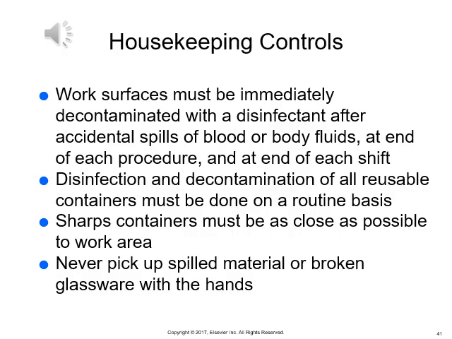The bloodborne pathogen standards require certain housekeeping measures to ensure a sanitary work area. Work surfaces must be immediately decontaminated with a disinfectant after accidental spills of blood or bodily fluids, at the end of each procedure, and at the end of each shift. Disinfection and decontamination of all reusable containers must be done on a routine basis, and sharps containers must be kept close in the work area.